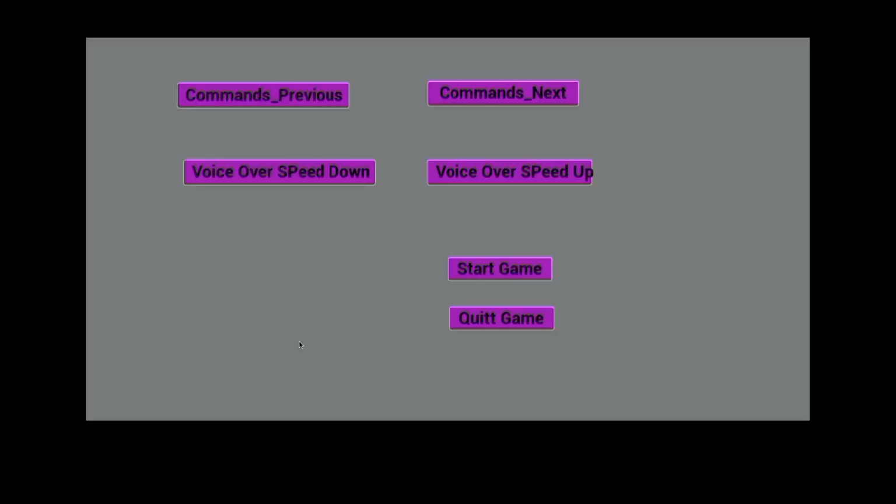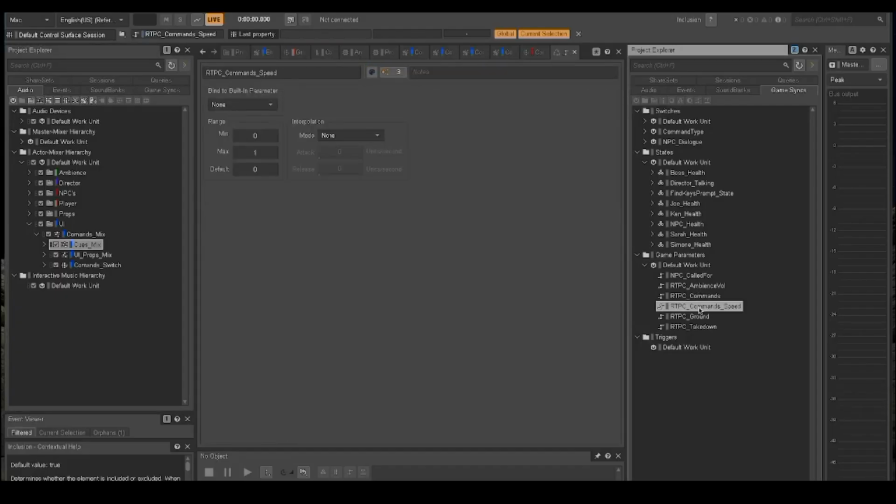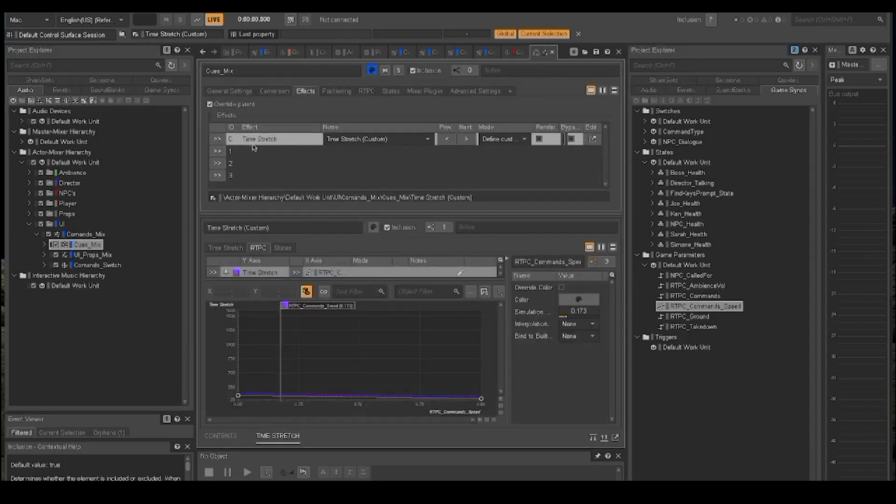Doing some research, I found that prompt speed speech controls are very important. These allow blind players to process information faster. Luckily, having Wwise made it really easy. All I had to do was create a prompt speed RTPC to drive a time stretch effect. The RTPC is then set by the player via input. In this case, they are using left and right arrow, and all is done in Unreal.